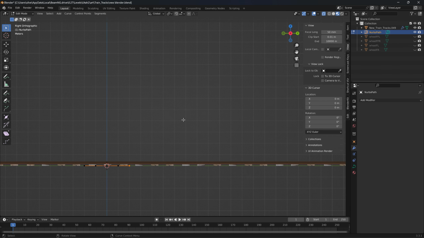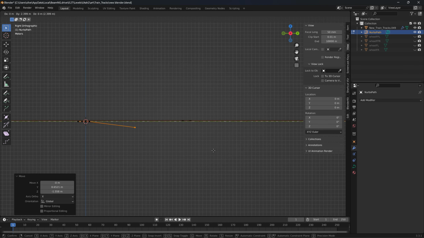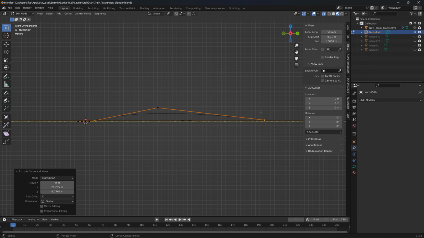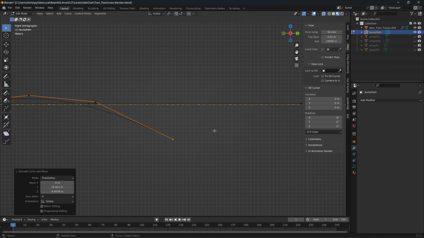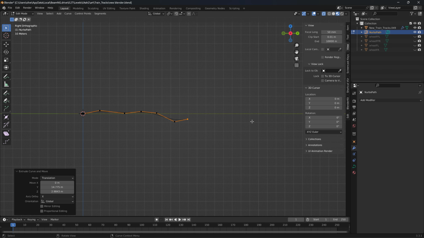So if I zoom out and I tell this thing to go here to make a new ball, because G just moves it, E makes another vertex. You see, I'm just making this.